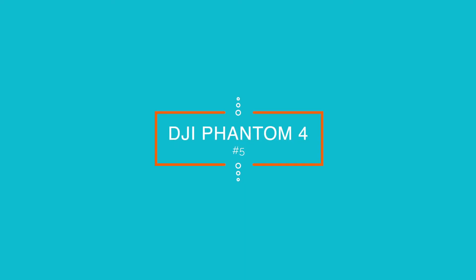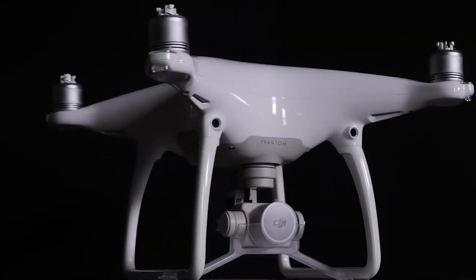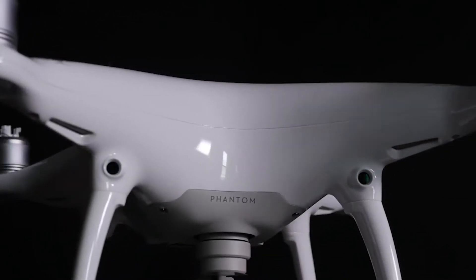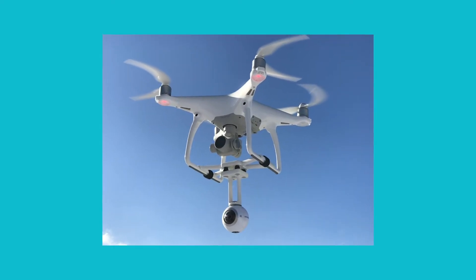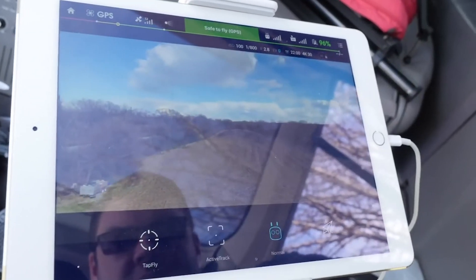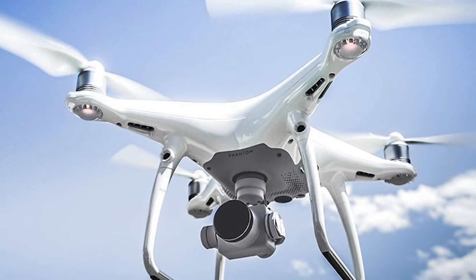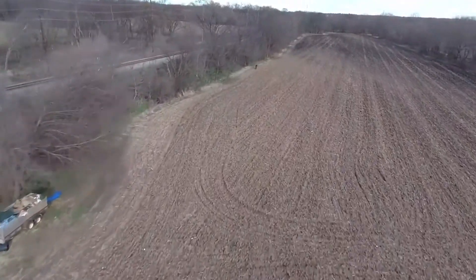Number 5: DJI Phantom 4. With some interesting upgrades over the DJI Phantom 3 Professional, the DJI Phantom 4 brings an impressive structure that can easily avoid obstacles. It's designed to change directions suddenly once it senses any obstacle in its way. While changing directions may lead to losing stability during filming, the Phantom 4 is supported by a gimbal that absorbs hard vibrations. So you will be able to get 4K footage without any noticeable spikes in the film. The battery lifespan is around 15 to 20 minutes, but can increase depending on how hard you push the drone. Once you save up around $700, go grab your DJI Phantom 4 and start filming your next masterpiece.